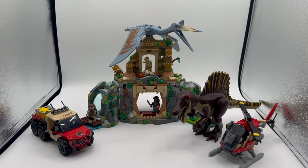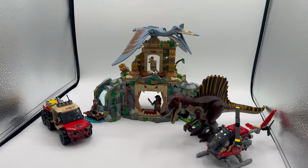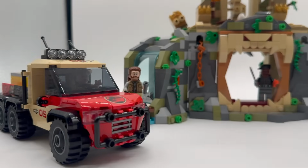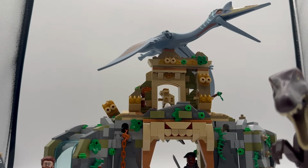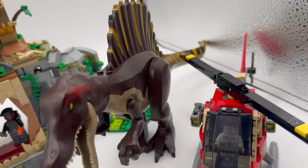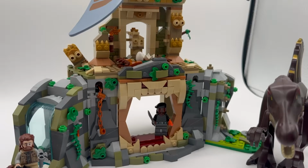This is one of the only Jurassic World sets that feels like there was a lot of love put into the location and the actual focus of the set, as opposed to providing a backdrop for the dinosaurs to have center stage here. And obviously I'm not saying that the dinosaurs are not interesting, I'm just saying I'm really pleased with the build of this set, and it certainly is one of the most interesting builds we've gotten in a long time. But of course, I do want to showcase the makeup and composition of the set itself.